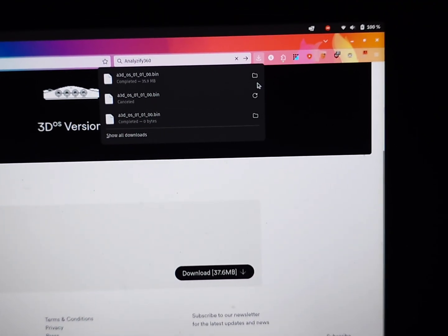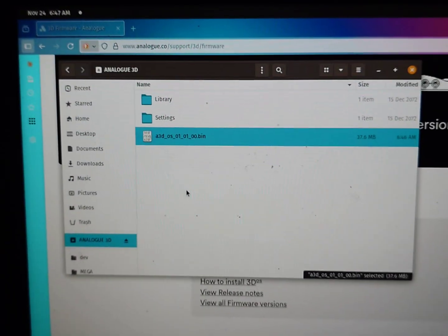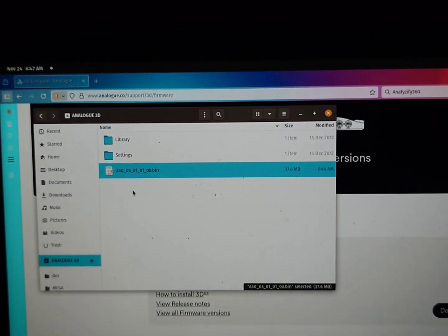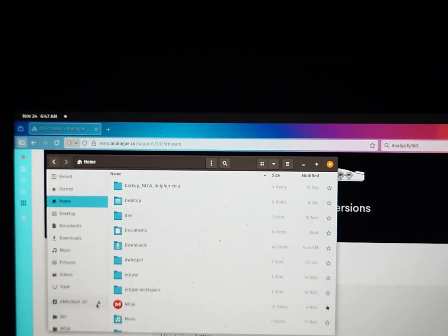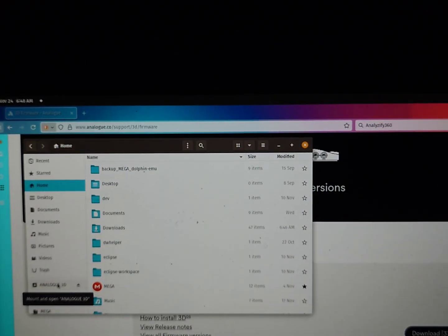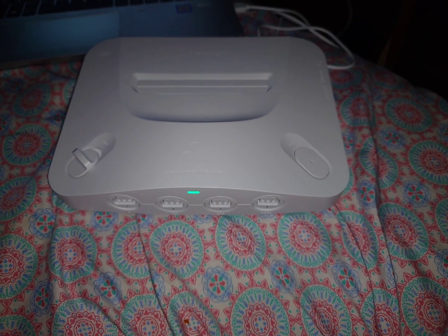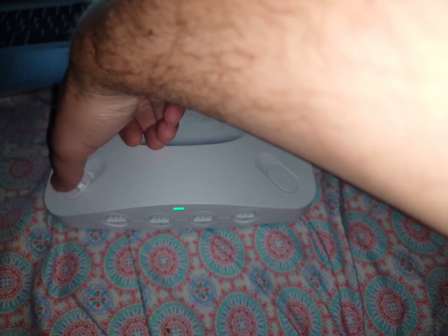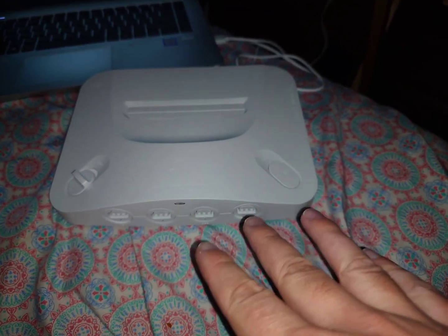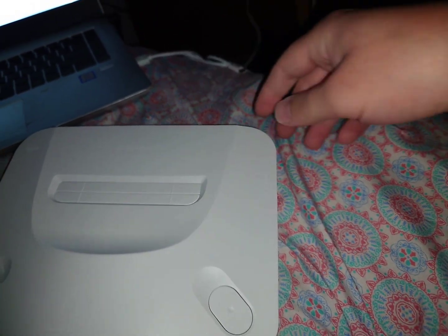You can see here's the SD card again — this is what your SD card looks like. You only want to have one of these .bin files here, so if you have two of them make sure you delete the old one. At this point I would usually say the best thing to do is to safely eject. However, as you can see, when I say safely eject or unmount Analog 3D, when you have it connected with the console via the USB-C cable, it actually just reconnects right away. So what you're actually going to want to do is just push the power button on the actual console and then it will turn off and disconnect. Just make sure that it's done copying before you turn it off.